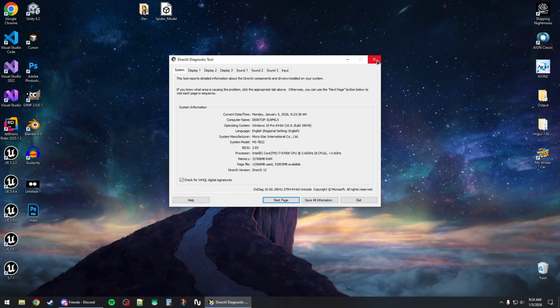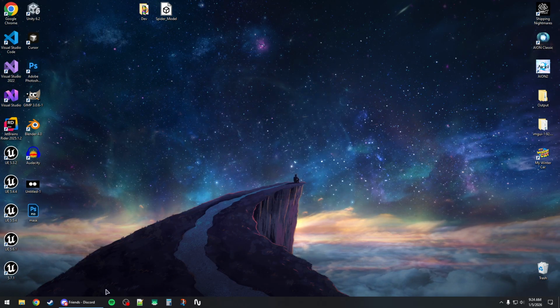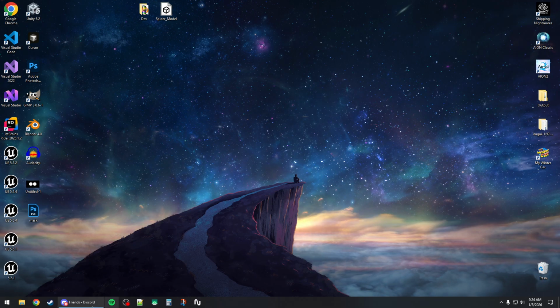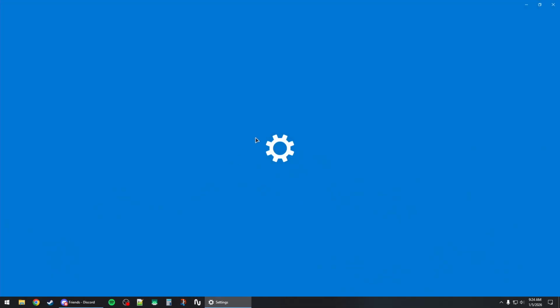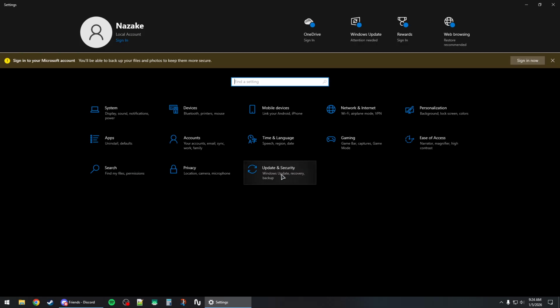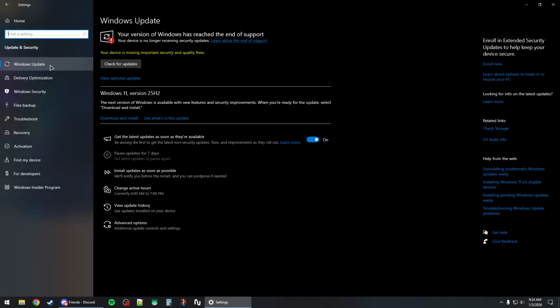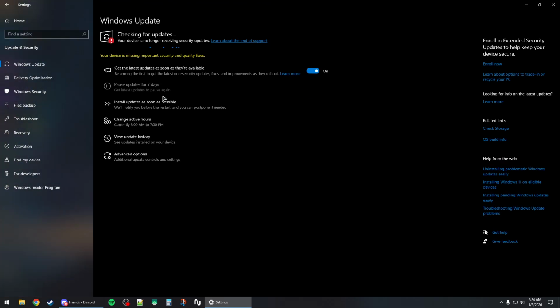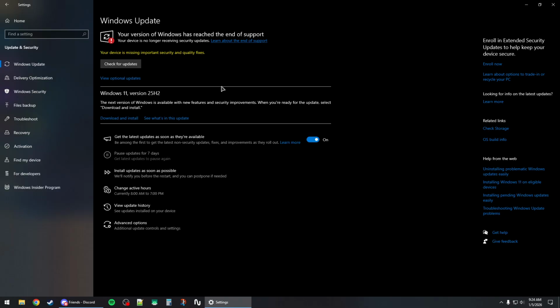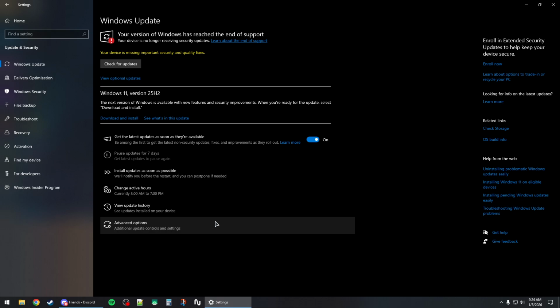And if you have a different version, to update it, you could simply go to the Windows Update by right-clicking on the Start button and then open up the Settings and then Windows Update and Security. And from here you can check for updates and make sure to download and install the latest available update of Windows, and that will automatically bring updates for the DirectX support as well.